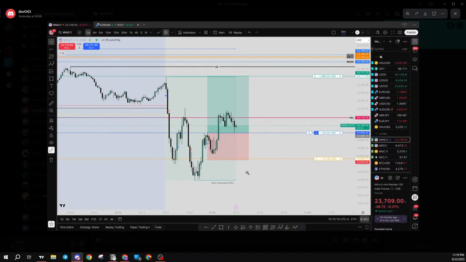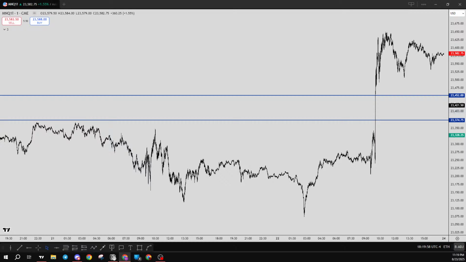The only advice: get rid of the indicator for inducement and stuff. Keep the kill zone stuff on. Yeah, declutter your charts, man. Open, high, low, close is all you need.